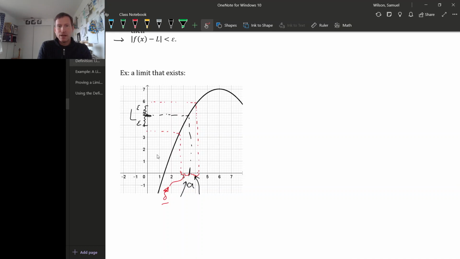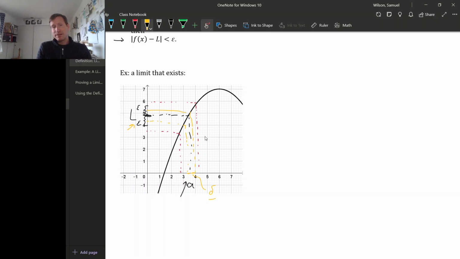Like this. Well, now our old delta doesn't work anymore, and that's okay. We don't have to find a delta that works for every epsilon. We just need, for each epsilon, we can have a different delta. So for this epsilon, we're going to need a smaller delta, so maybe now delta is only this big, so much smaller than before. Now this function sends all of the x values in this interval into our new interval around L. So for this smaller epsilon, we found a new smaller delta that works.